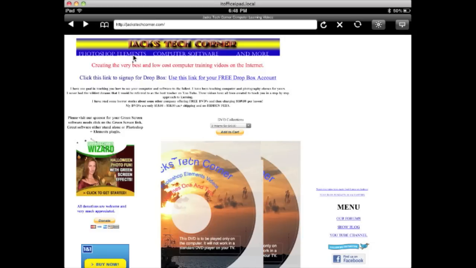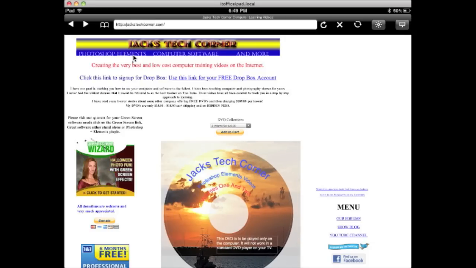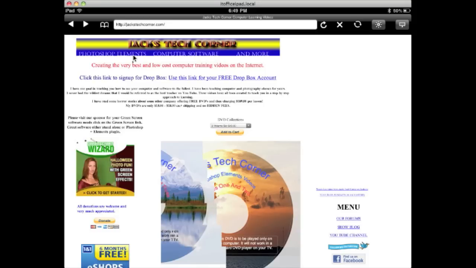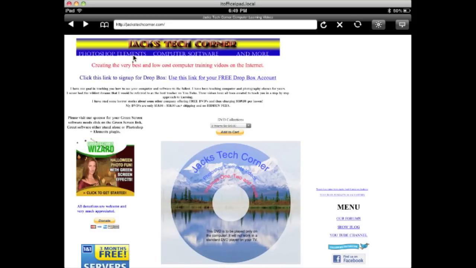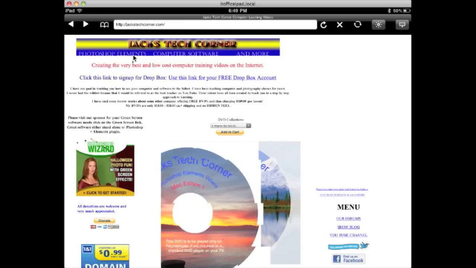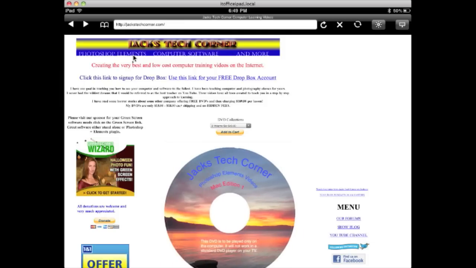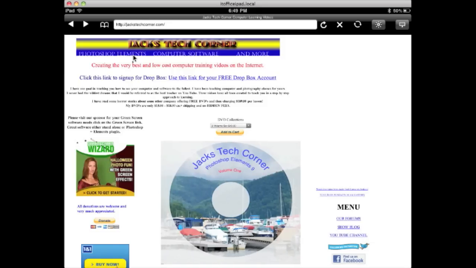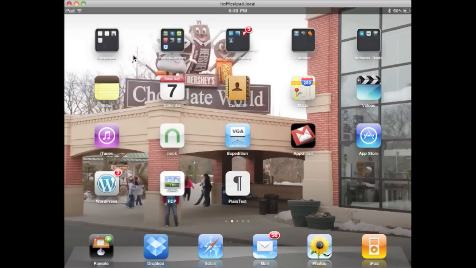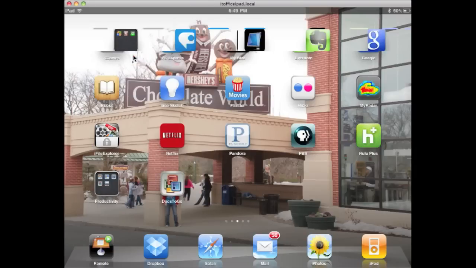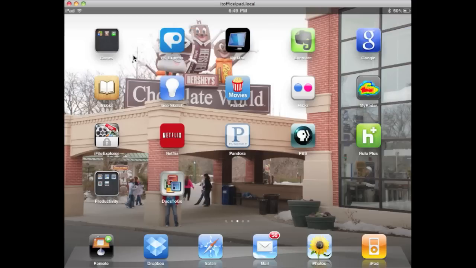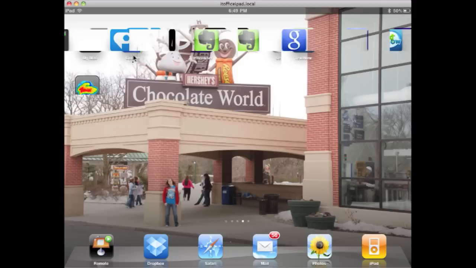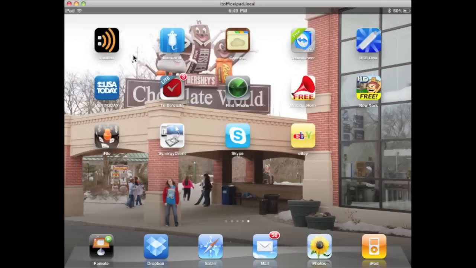The next application that I like to share with everybody is a great application that you're going to have on your computer as well as your iPad, your iPod, and pretty much anything else to go along with it. It's a program that we definitely use a lot. And I'm going to bring that up for you here. Let me find it here for you first. Oh, there it is. I keep forgetting I put it down here in the toolbar.